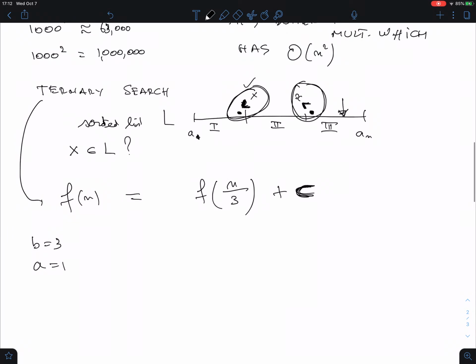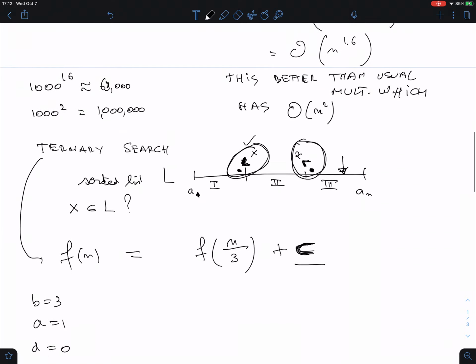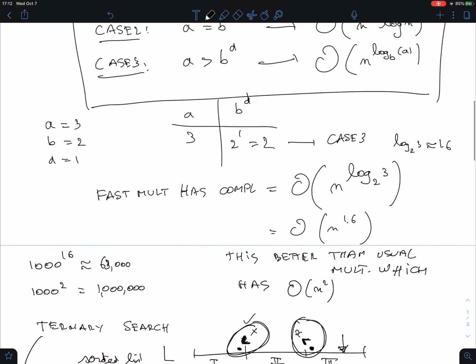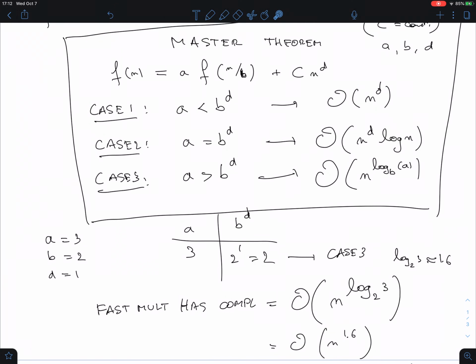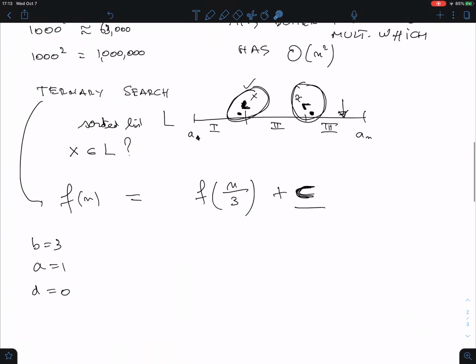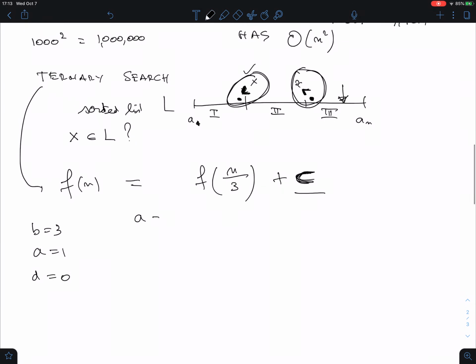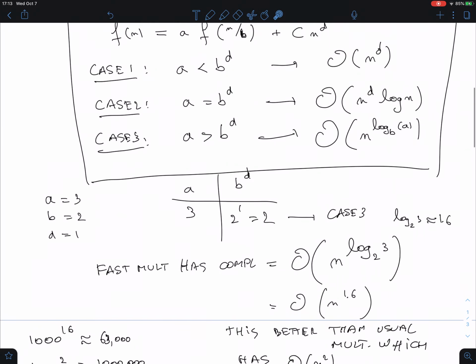So let's look at where we are. What is D here? This is a constant, so D is 0, right? Okay, so the question now is, we have to compare A, and this is perhaps weird, right, that it's these two combined that have to be compared with that. It's weird that that's what it is, but that's why it's called a master theorem. You have to be a master to come up with something like that, right? So let's calculate these two numbers, A and B to the power D. A is 1, and B to the power D is 3 to the power 0, which of course is just 1. We have equality here, so we are in case 2.